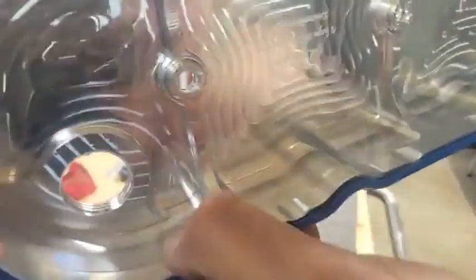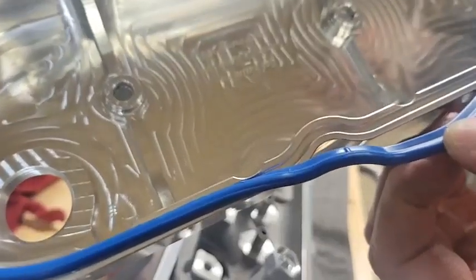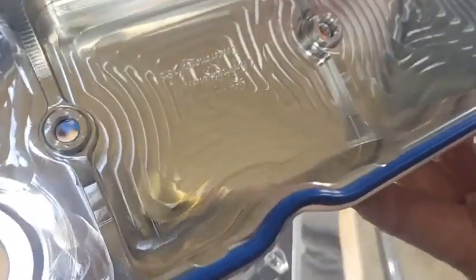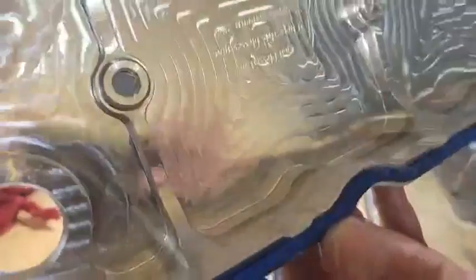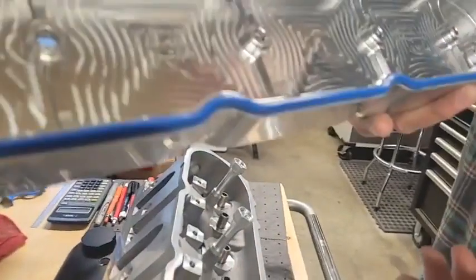The machine work, the clearance that he was talking about. Right, that little step. So what we have up here is clearance for the rocker arms. Goes all the way to the gasket. And what's cool is it uses a stock factory gasket. You don't need a sledgehammer to beat it in like some of the stock valve covers. I know, I was playing with them last time I was here. Yeah, it doesn't fall out.